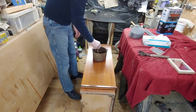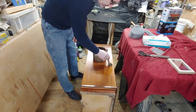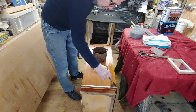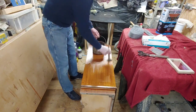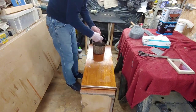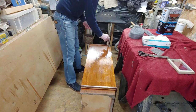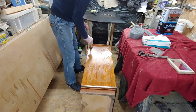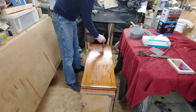As I'm getting tongue tied now, the stripper penetrates the lacquer, the old polish. So we're just going to liberally put a nice coat of this over, and this will take a little bit to penetrate. It penetrates very quickly, really, compared to what that environmentally friendly stuff does.